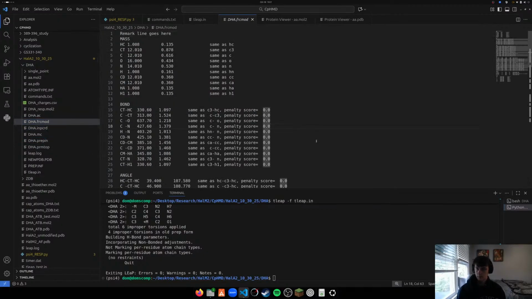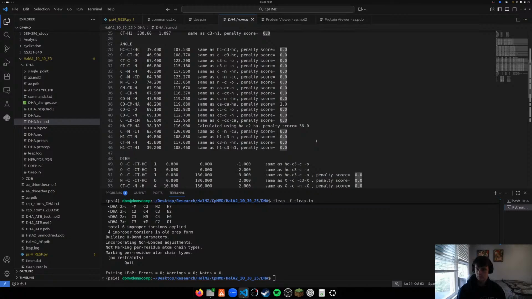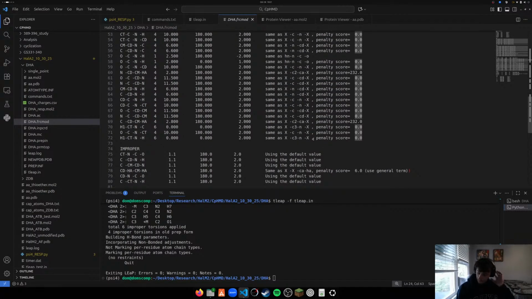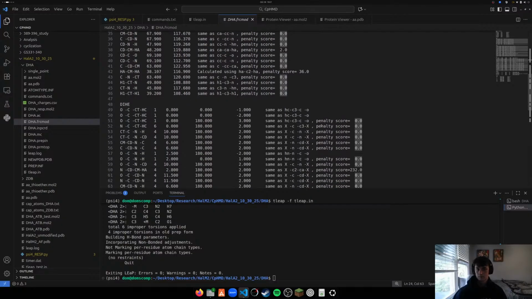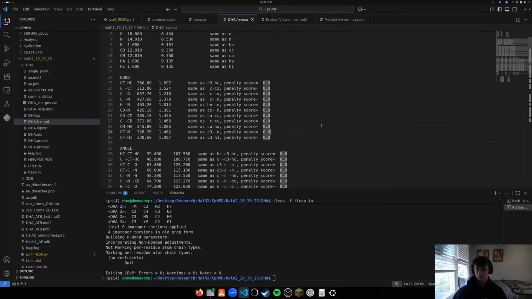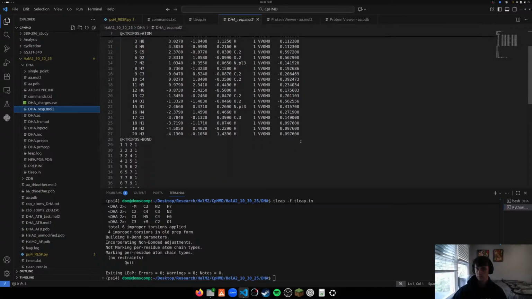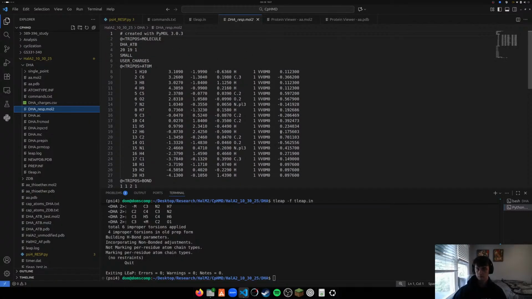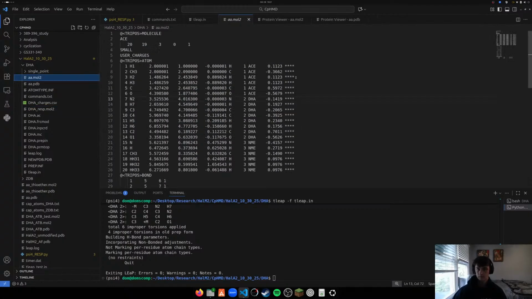For CMod file, I think it's fine. I mean, charge is neutral, right?